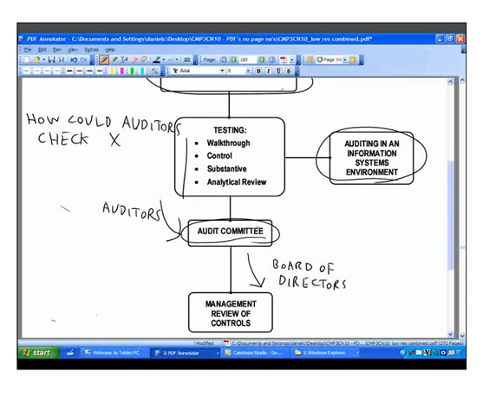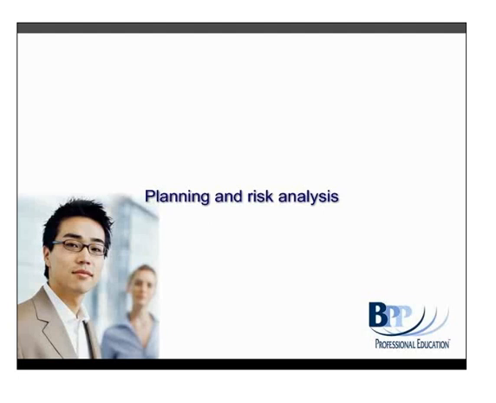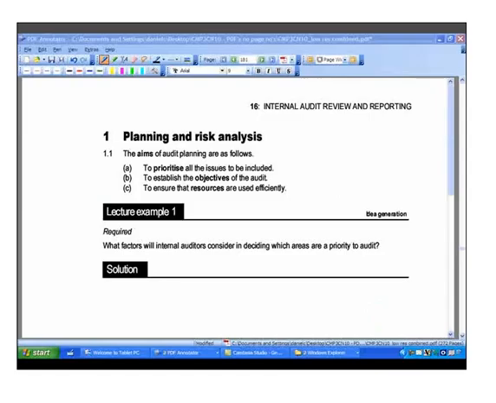Now, we'll start off by thinking about how auditors go about planning their work. And we said previously that an audit was a systematic evaluation. In other words, it is something that is planned and then carried out in accordance with that plan. So what they're trying to do when they do that planning is make sure that they are prioritizing the work correctly, tackling the high priority work first, that they're clear about what the audit is trying to achieve, and making sure they're being efficient in terms of how they use resources.